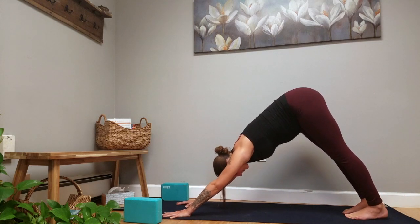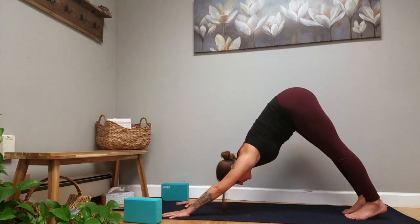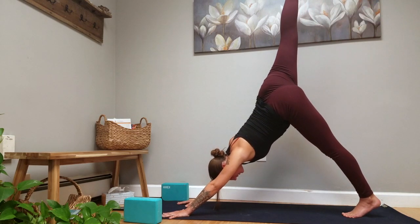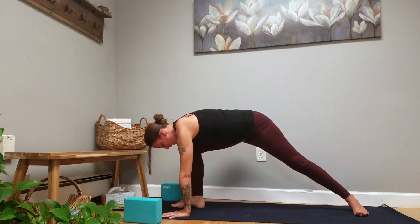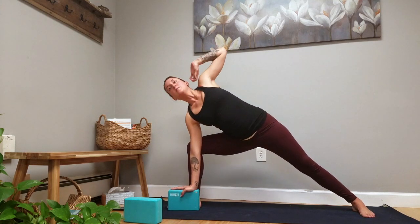Pause, hold, feel, sense. Breathe into the open space created. Inhale, reach your right leg up to the sky. Exhale, step the right foot forward, pivot back, heel down. And this time, take a block or your hand on the inside of the right foot. Reach your left arm up to the sky.